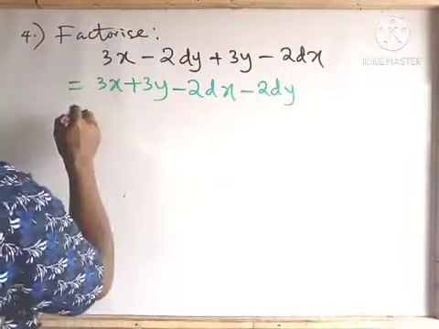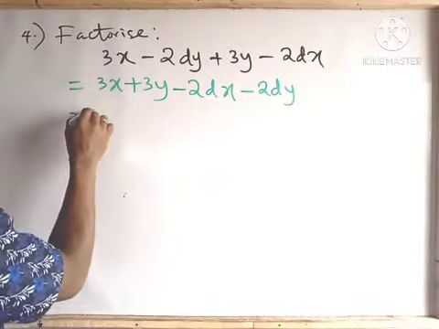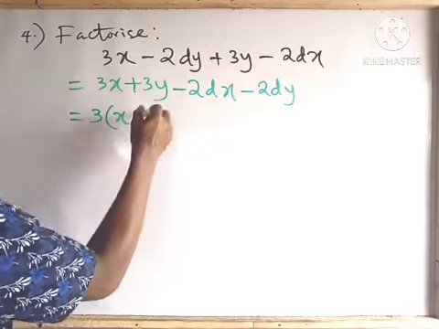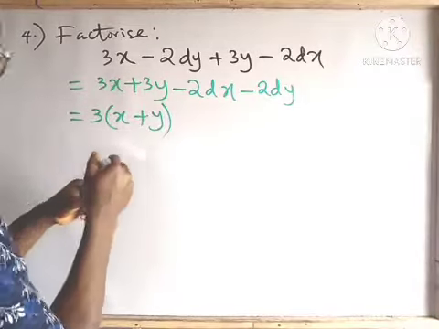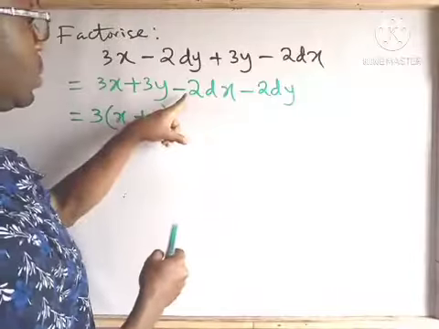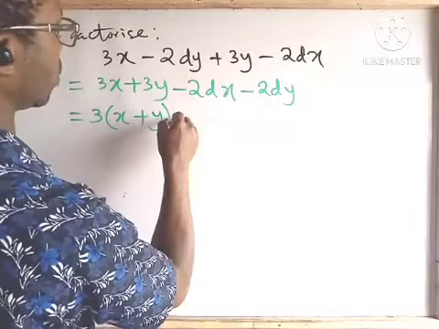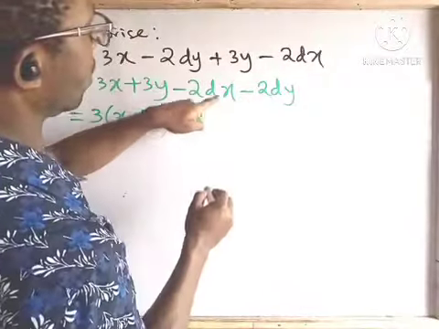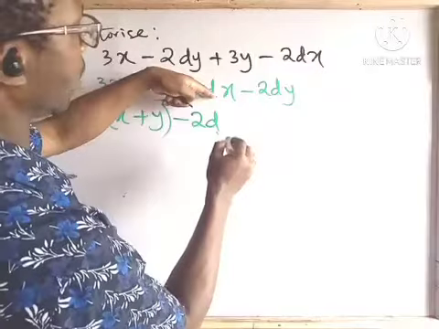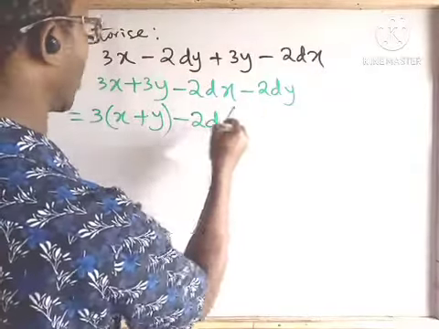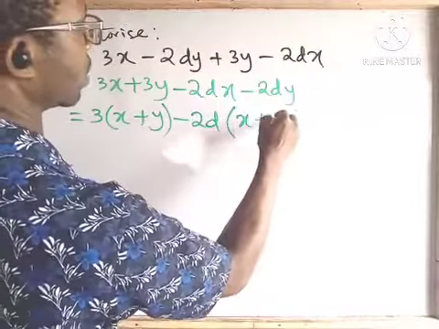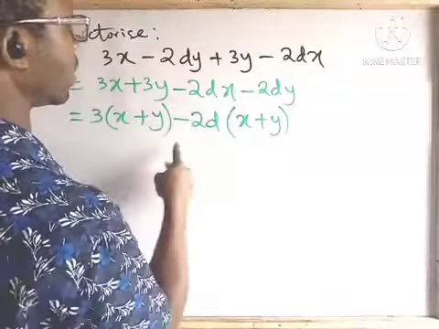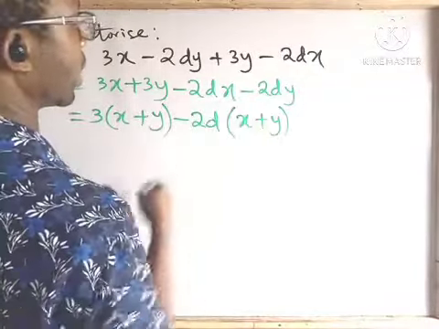So let's factorize. What is common here? 3 is common. Use 3 to divide this, you have x, plus use 3 to divide this, you have y. Once you are done with this part, and you move to the other part, you check this negative. So put your negative there. That negative is what is common. Look at the numbers. 2 is common again. Then look at this. D is also common. Then once you get what is common, open your bracket, copy what you have in this bracket into this other bracket, and try and check. This multiplied by this is correct. Negative multiplying positive give you negative. Then this multiplying this will give you this.